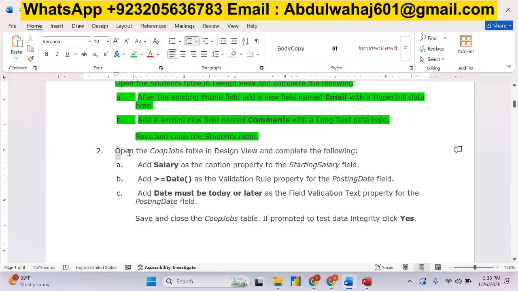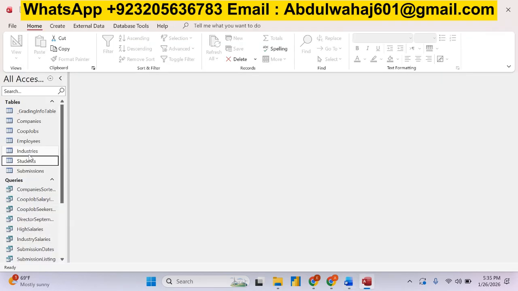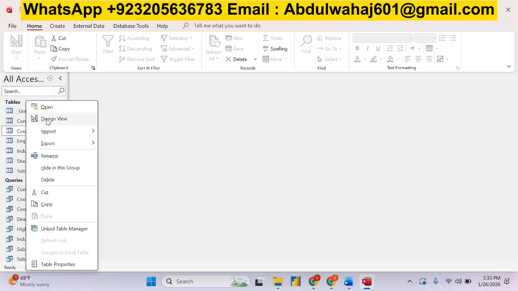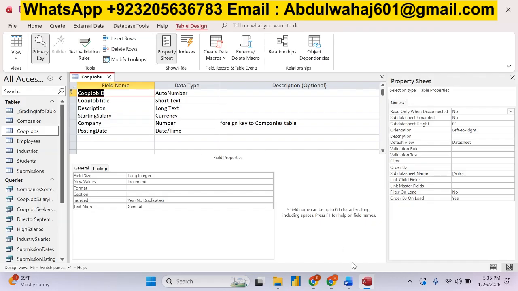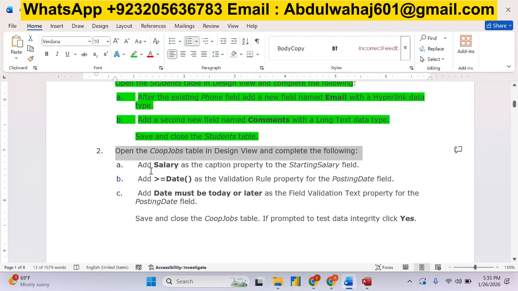Moving to step number 2, open the co-op job table in design view and complete the following. This is the co-op job table and we have to open it in design view. Now add salary as a caption property to the starting salary field.